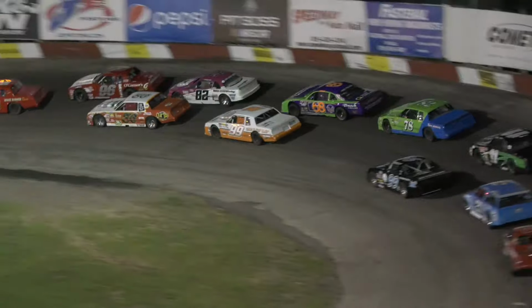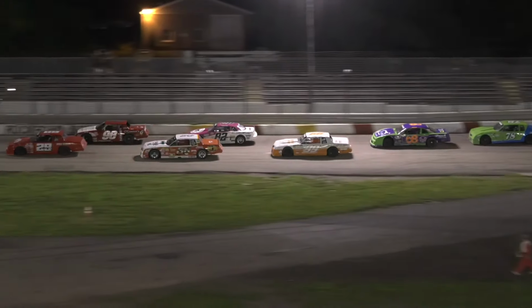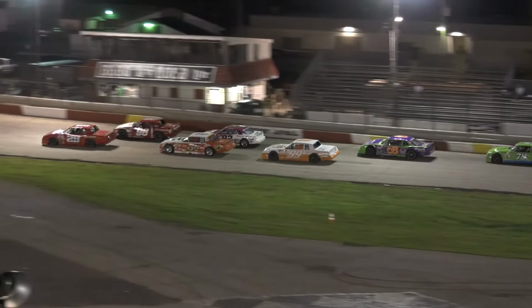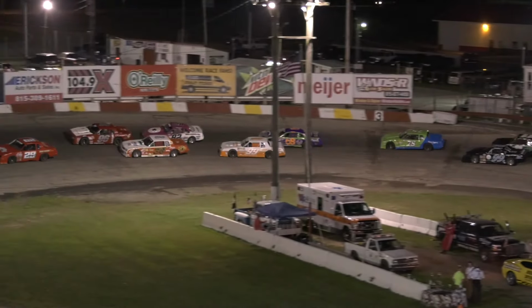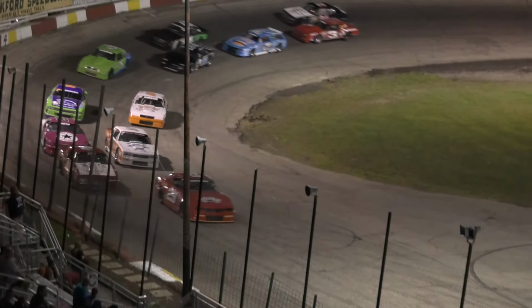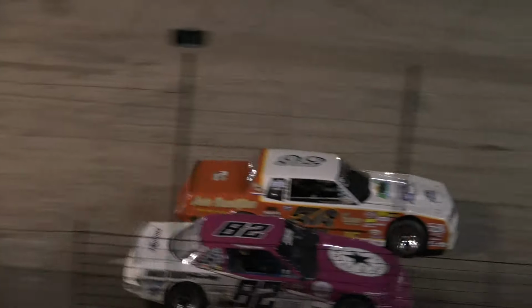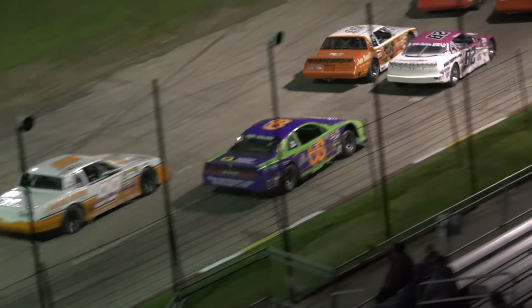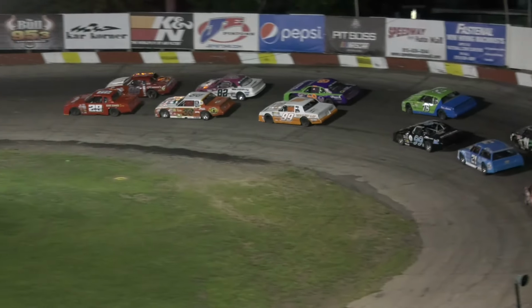And it's T-Rob, the mailman, out front. And it's not going to go well as I can finish the lineup here. The 21 of Cody Houseworth on the inside. Outside of Cody Houseworth in the 11 car of Josh Lundy. Following the next row, in the 3 car, that would be Kevin Memley. Outside of Kevin Memley in the 3 car is the 94 of John Logan Jr. And rounding out the field in the 11 car, Josh Thiering.